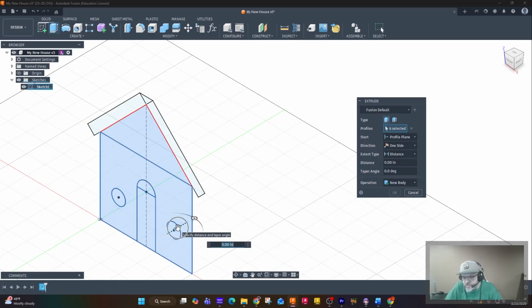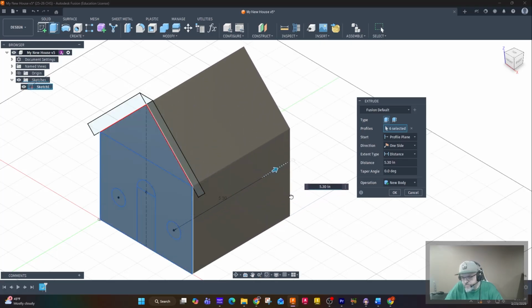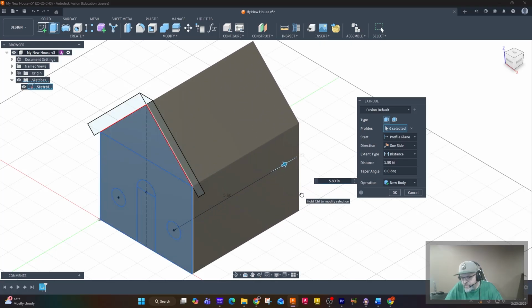We've also got an arrow and even a swivel where we can do a different taper angle, which we're not going to mess with in this video. In this case, I'm just going to left click and drag on this arrow and start to make my object 3D. We'll go about there.